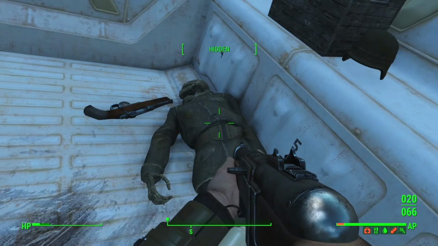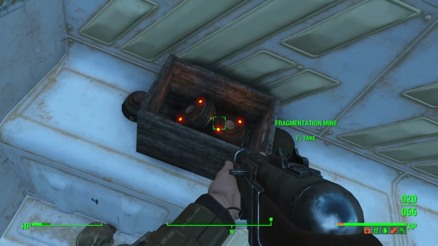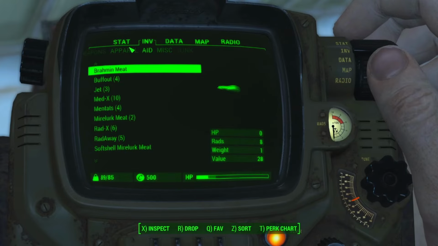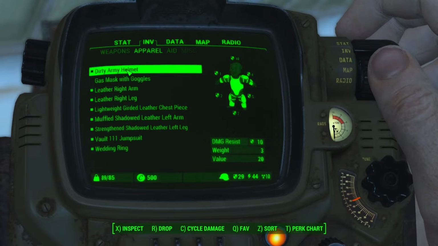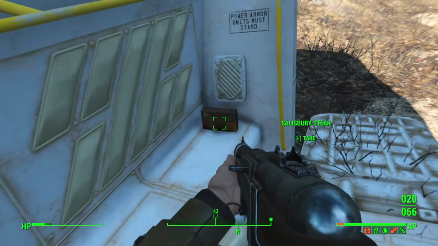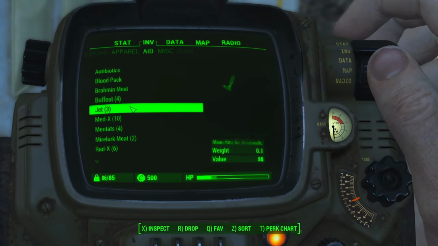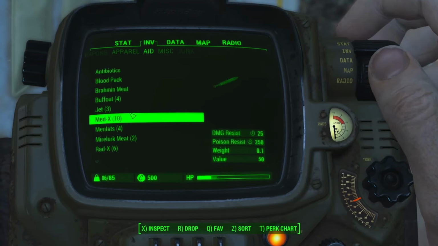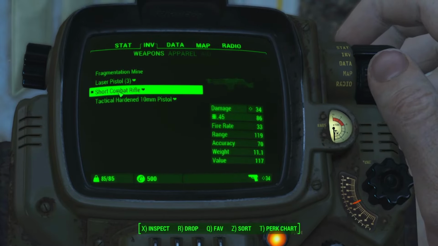Short hunting rifle. Don't care about that. Fragmentation mines. Dirty army helmet. Apparel. Yeah, we use the army helmet. I'm happy with that. Salisbury steak. We'll eat that right away. Ah, weapons, Molotov cocktail will drop.